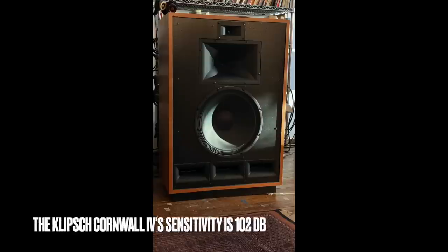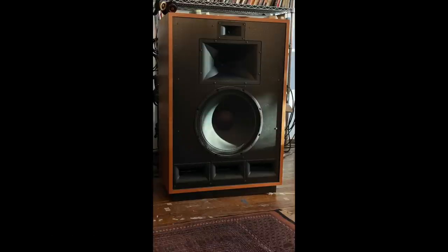Its sensitivity as a speaker — because it is a little passive unit — is 96 dB sensitivity, meaning I couldn't use it with my Klipsch. You have to use it with speakers that are 96 dB sensitivity or less. Matching it with any speaker is not necessarily easy or a sure thing. Luckily, when you buy this from Appirian Audio, you have a 30-day return privilege, which I'd say is absolutely mandatory for something like this because you don't know if it's going to work. It also comes with a three-year warranty.